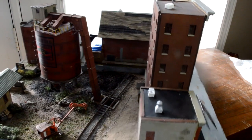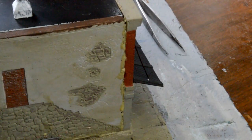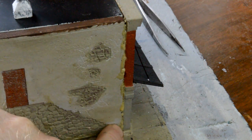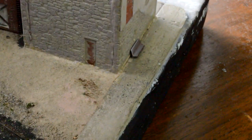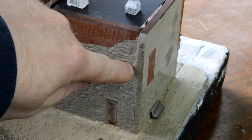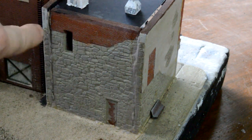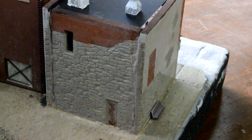So I was working with Gorilla Glue lately, using it to glue certain things because it's a permanent glue, but it's really hard to work with. As you can see on the side of this model here, its foam has squeezed through and you can see its telltale yellow markings. But around the corner here, you can see how well it takes paint. This whole side had the yellow stuff coming out, and this wall totally failed. So I'm going to be hiding these things in the model. They're not perfect at all by any means. They're actually a total failure.